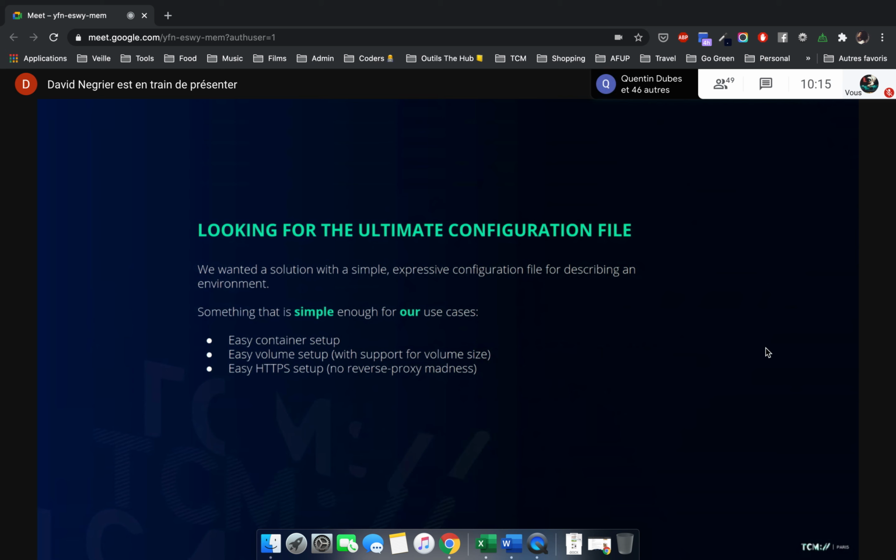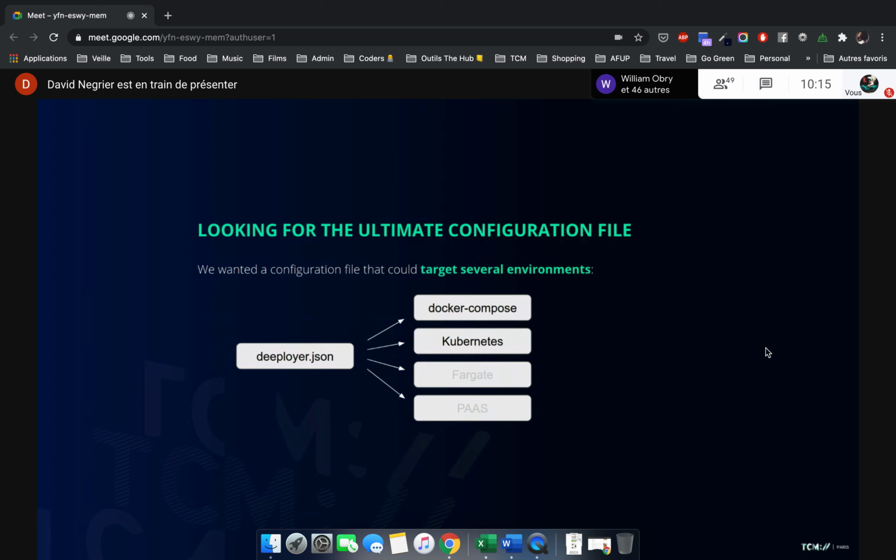And basically, Deeployer is targeted at our use cases, okay? Basically, we have a lot of applications. They are not that difficult. Usually they don't need special requirements. We are not Google, we are not Amazon, we are not Facebook. We are deploying applications that will run on 1, 2, or 3 servers. We want something that is easy to set up, with easy volumes to set up and easy HTTPS setup. If we have that, we can host maybe 90% of our applications quite easily. And so that was our target.